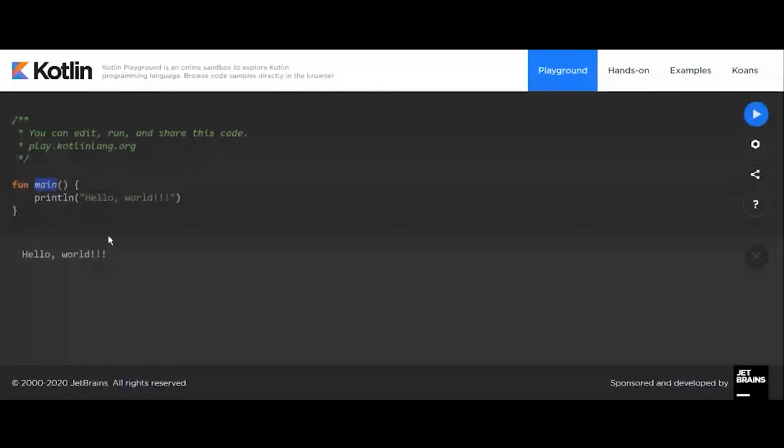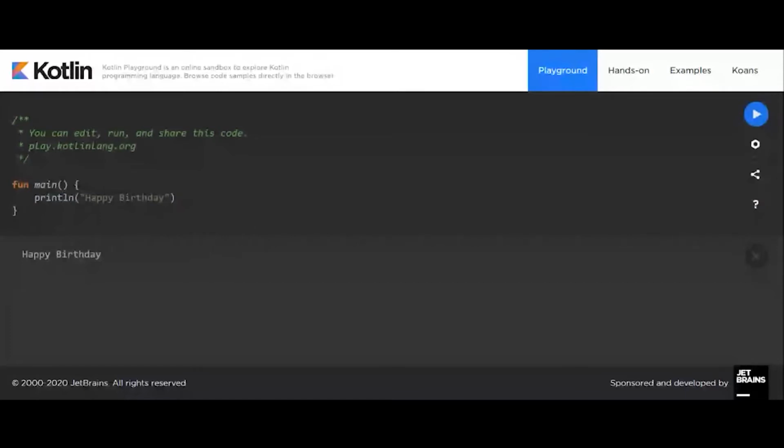One thing you must notice here is Kotlin does not need any header files or anything such. Here is the hello world code. You can change this text to anything that you want. You can type here happy birthday maybe, and if you run it, you're going to get the output happy birthday. And println is a print statement, and ln stands for line. For printing a single line in Kotlin, you're going to use the println function. These are all built in.